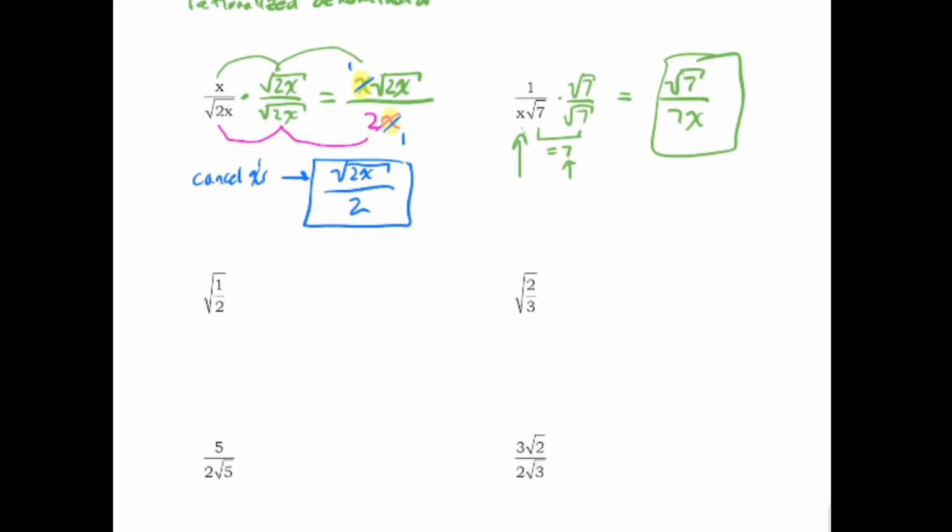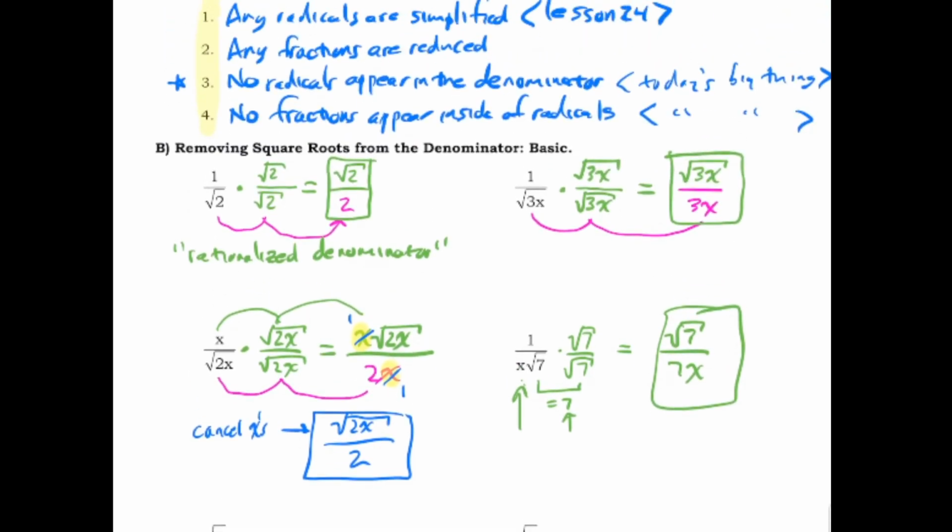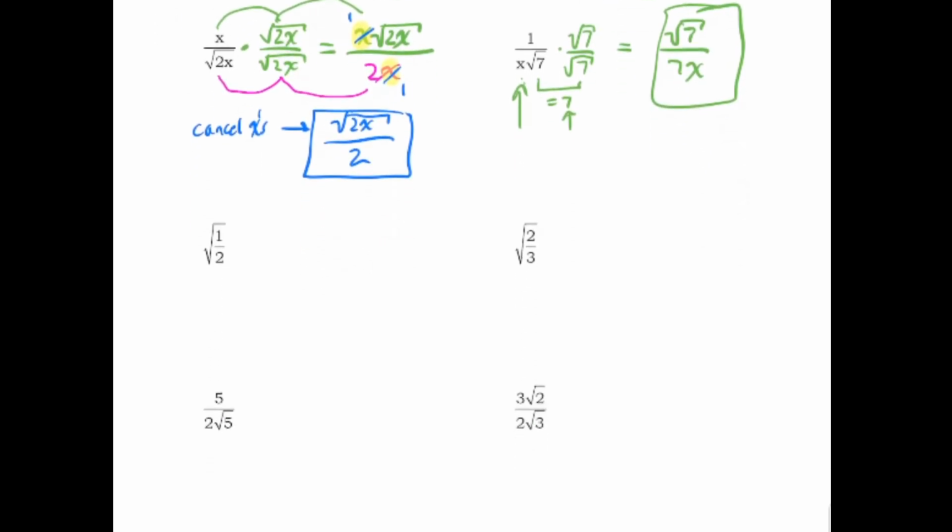Now, here's that part, what I was saying earlier about you don't want to have fractions inside either. That would be this 4th thing here, no fractions inside the radicals. Well, that's a fraction inside a radical. Here's why we don't want a fraction inside of a radical. It's because really, this is the same thing as this. Square root of 1/2 is the same as the square root of 1 over the square root of 2. And if you look at it that way, you say, oh, I do have a radical in my denominator now, don't I?